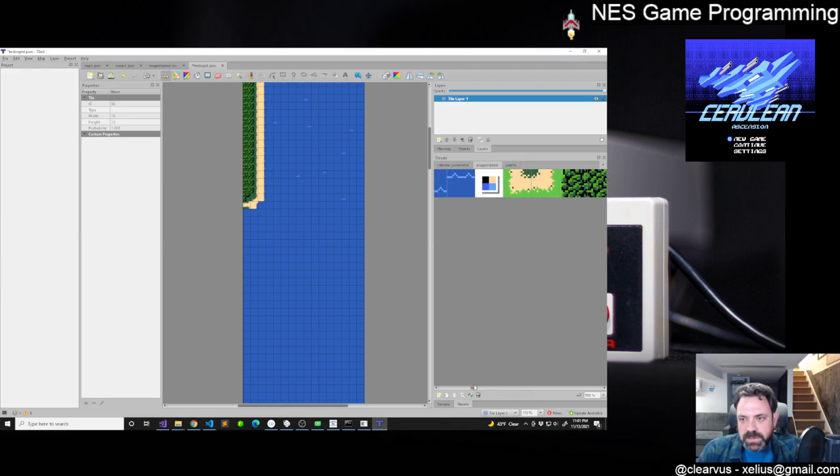Not sure how that gets transitioned to the water there, but then we also have stuff like this. So it'll just be the process of experimenting with how we would want to do this, but that seems pretty good. And then the real question will be, is this actually going to fit? Because there is the challenge of, see, that's pretty cool that I can just grab that strip of metatiles and place it like that.